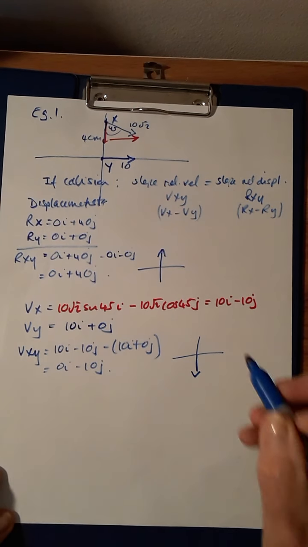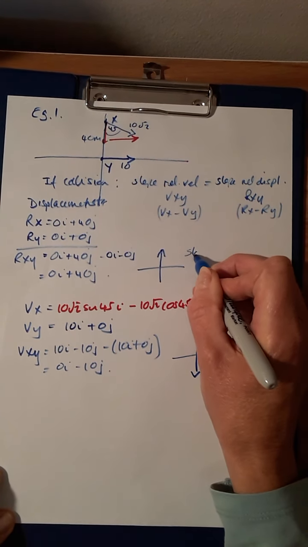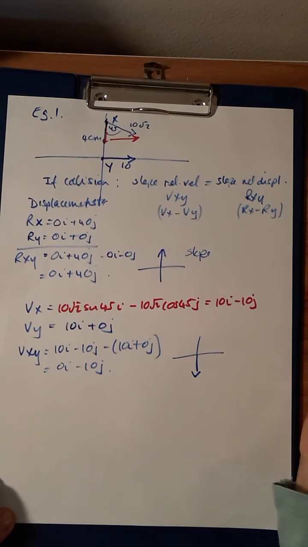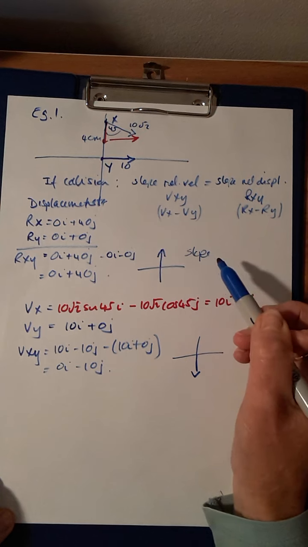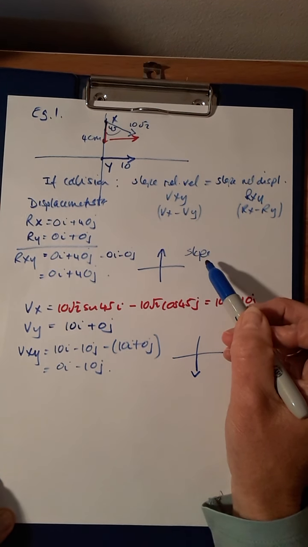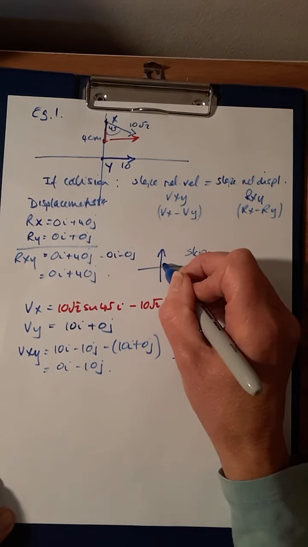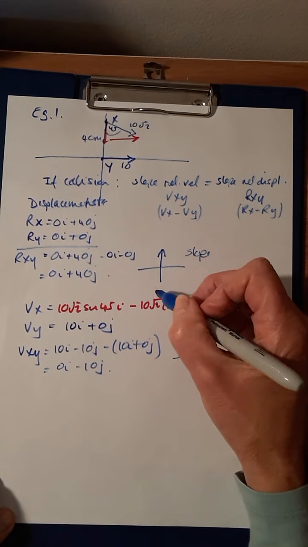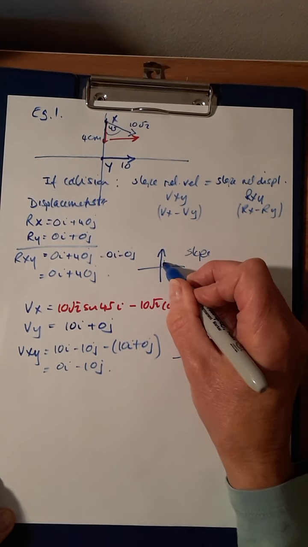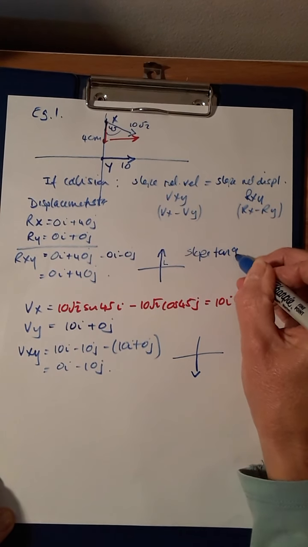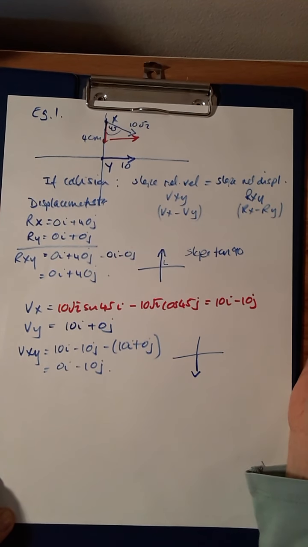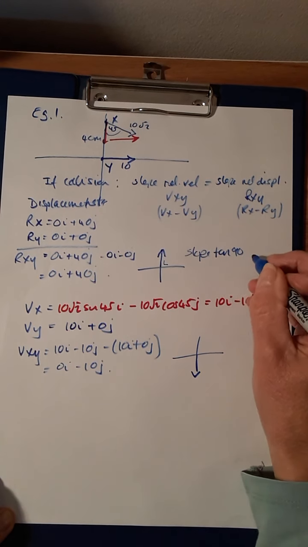Now let's go to slopes. The slope of the y-axis, a couple of things here. Remember, the slope is the tan of the angle that a line makes with the x-axis. So if this is the j-axis where that vector is, that angle is going to be 90 degrees. So the slope of that line is the tan of 90. And of course the tan of 90 is undefined.